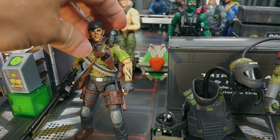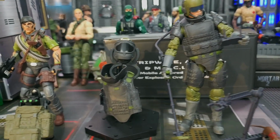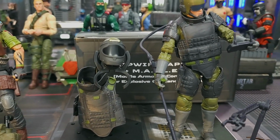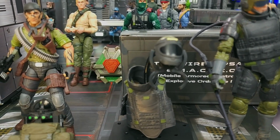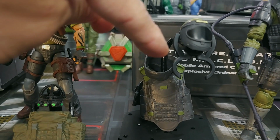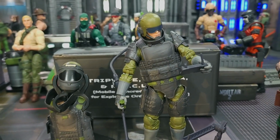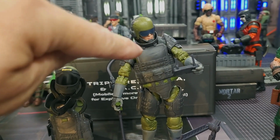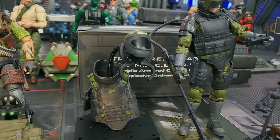And so just really comes decked out with a lot of neat things all the way around here for our Tunnel Rat. And then we have Tripwire, and he is loaded down as a deluxe figure with a lot of cool stuff, as well as an entire separate suit that will pretty much fit over the one that he's got on. This is so that when he goes in to disarm a bomb, in case that thing goes off, he has a chance. So he's got a special thick helmet with a visor, shield visor, another big collar to go around his neck, and then a huge padding that will actually go over top. This padding, I do believe, this is his normal padding, which is pretty thick by itself. Shoulders, collar, helmet, goggles, everything that he needs. But in case it's a really heavy job, he's got another outfit for that.